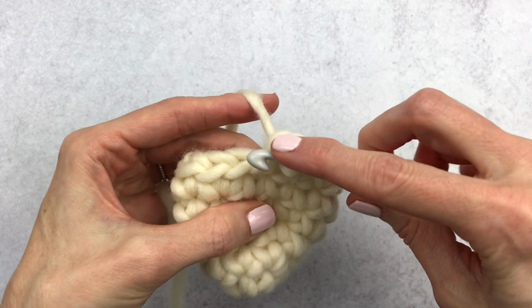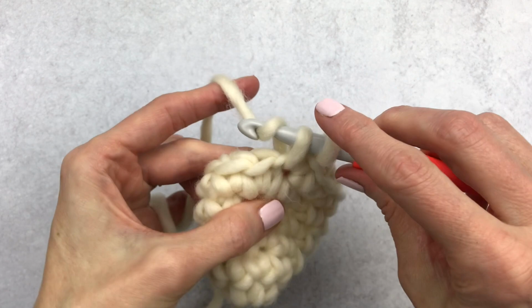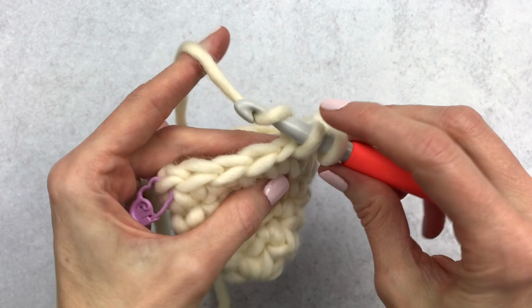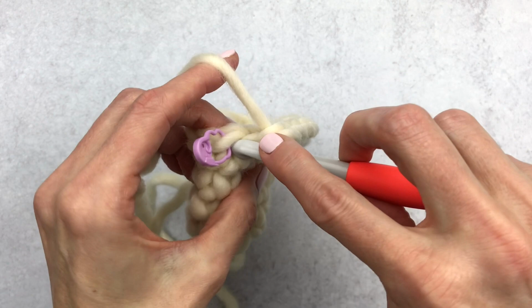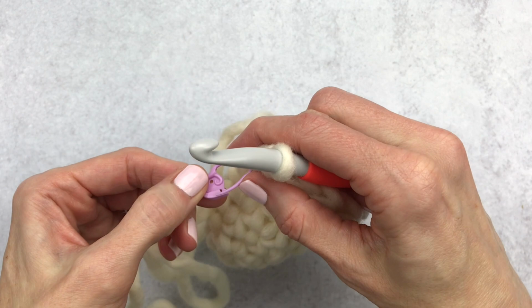Here is our second increase. We're only doing two for each round. And then we're going to single crochet in the last six stitches. You can change your stitch marker. At the end of round six, you'll have 16 stitches.